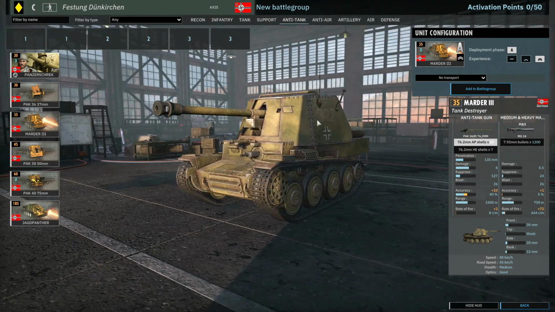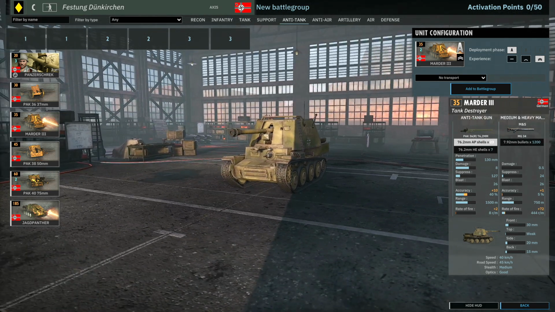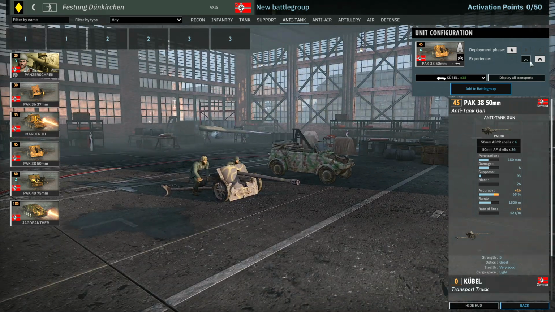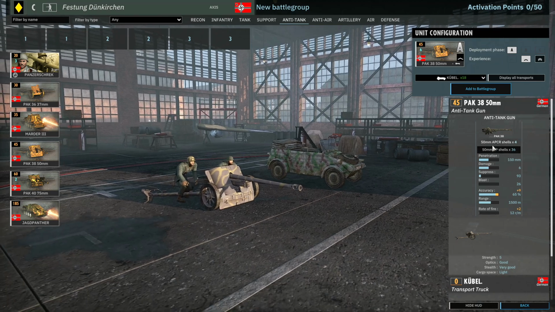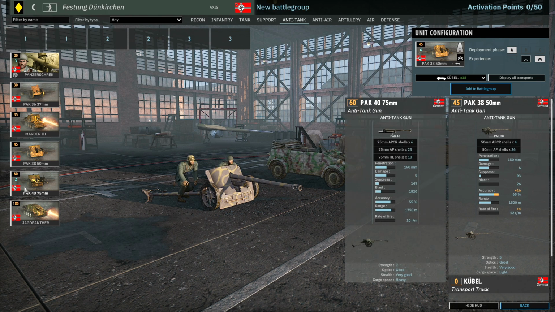They come with basically a mounted ZIS 3, which comes with 1,500 meter range, 130mm of penetration. Not too shabby. Then the Pack 38 is also a choice in Phase B. It does come with the APCR with 150mm of penetration at 1,000 meter range. The accuracy on the APCR is very good. Otherwise, the AP shell has 100mm penetration at 1,500 meters range. And you can upvet these quite easily.